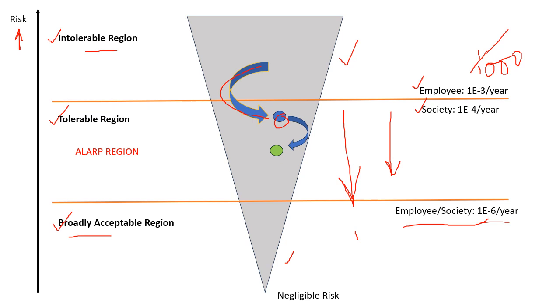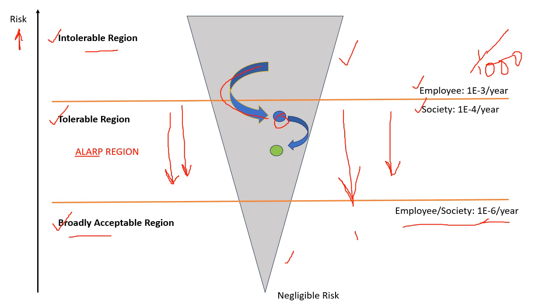Now the problem is, as you come down more and more, or reduce more and more risk, the risk reduction happens through some protection layer, right? And every protection layer has some cost associated with it. So the more you reduce your risk, the more cost is involved. That's why this term ALARP came: we will reduce the risk as long as it is reasonably practical.